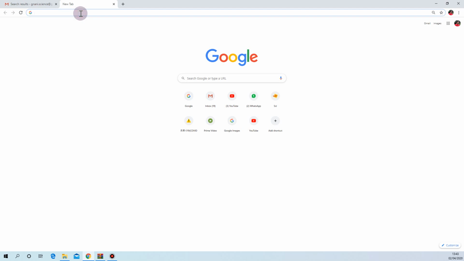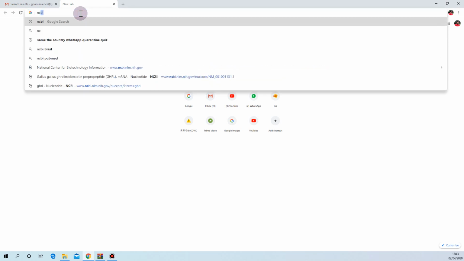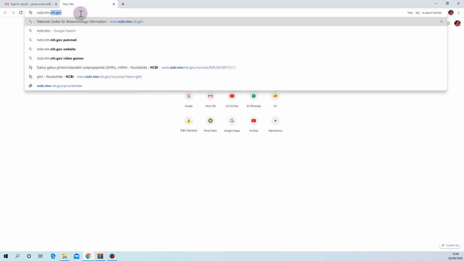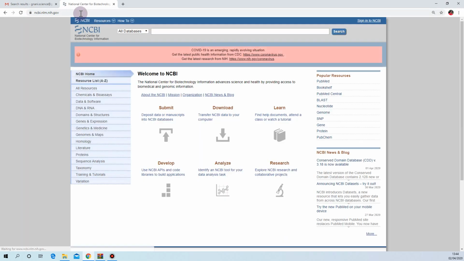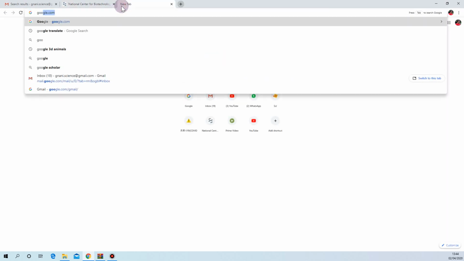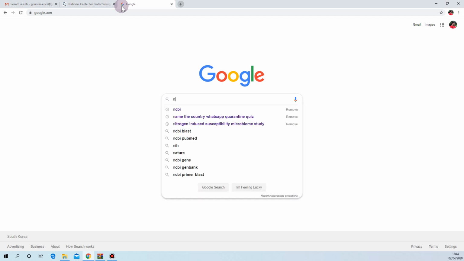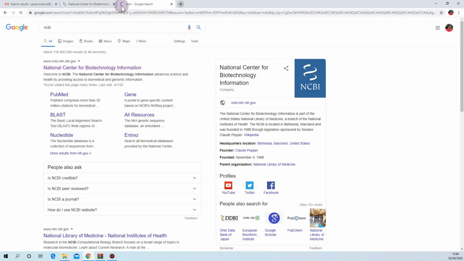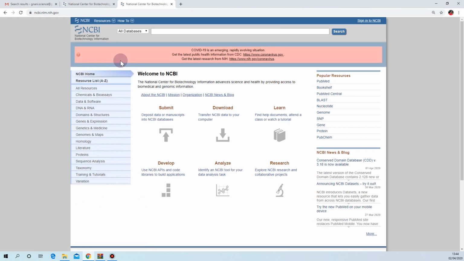If you are very familiar with the website address, you can just type ncbi.nlm.nih.gov. That will take you to the NCBI database. Or if you cannot remember that, just Google and type NCBI, and the first link will be the National Center for Biotechnology Information, and you can access the database.